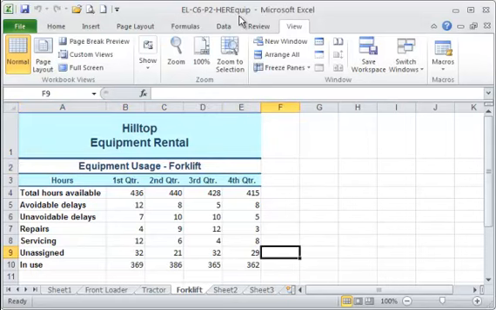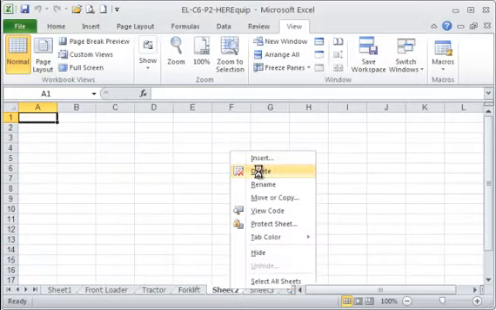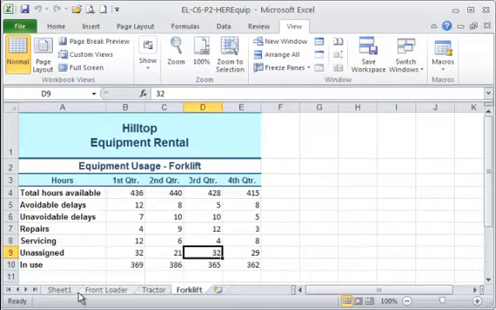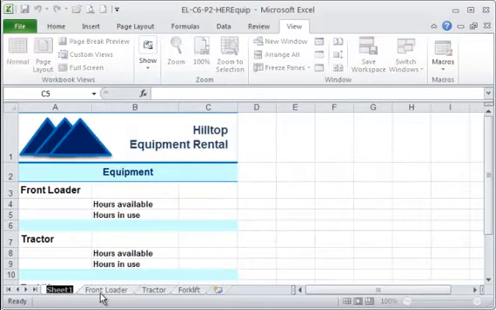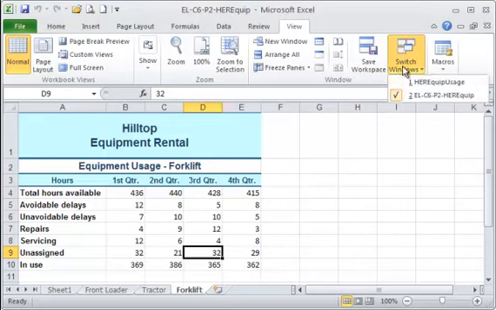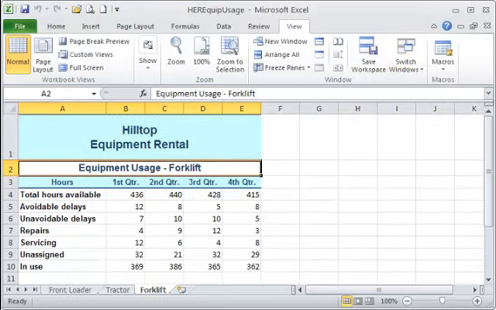So now we have all of these sheets in the new workbook. Probably if you don't have anything in these sheets, you would want to remove those sheets. Again, removing sheets, you just right click, choose delete. So if they're blank, we don't need those in there. Alright, so we've got Sheet1 and then the front loader, tractor, forklift. All those have been moved from another workbook into this workbook. Not moved, they've been copied because they're back in the original workbook.